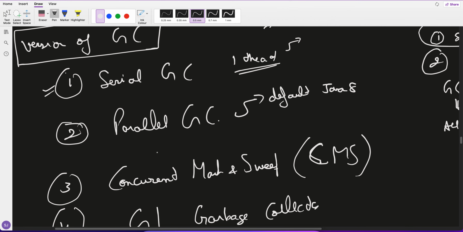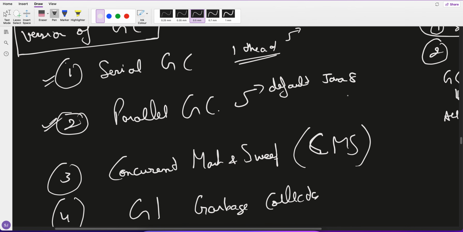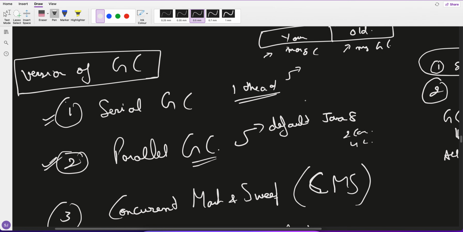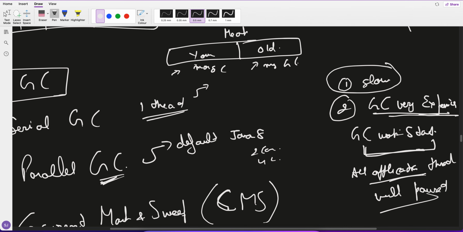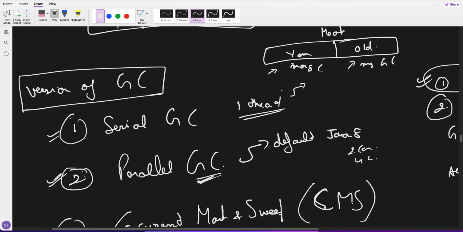So in Java 8, the parallel GC is used. In this, depending upon the cores, let's say if you have a 2 core CPU or 4 core, this many threads get initiated for the garbage collector and they work in parallel, right? So when there are more threads, definitely it would be a little bit faster and there would be less pause time, but still there is a pause time, right? But multiple threads are working to free up the space, so you will get a little bit less pause time, because the cleanup work would be done a little bit faster.